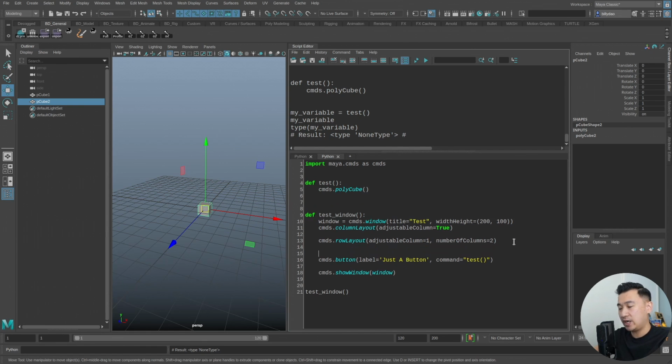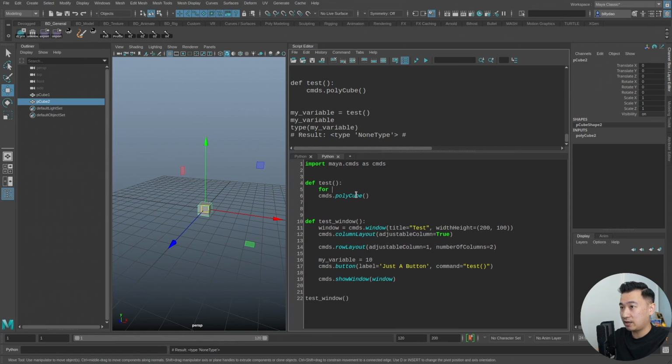Let's say I have a variable here. Let's just say my variable is equal to 10. And then I want to pass 10 here. And maybe I can do something like for i in range 10, cmds polycube. Maybe let's not use 10. Let's use range num.